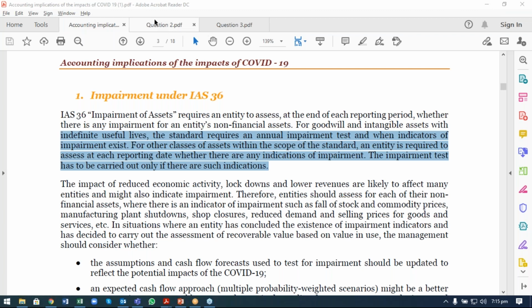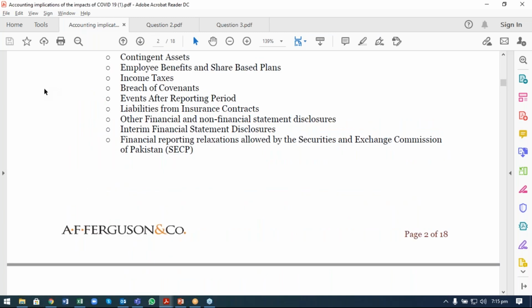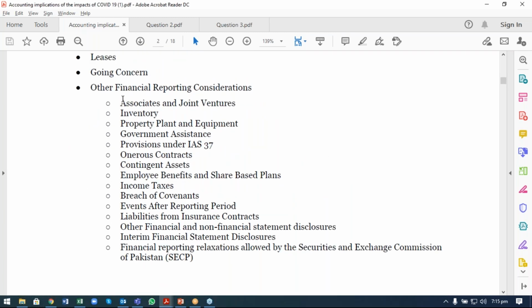So if there is still any confusion, and you have a specific situation that you came across, you can ask the question. I'll give you an insight into how those specific situations will be impacted, because there are many situations, not just one. You can see here there are a lot of standards that are impacted by COVID-19. For example, you have to create certain provisions because you might not be able to fulfill any committed contracts within that lockdown time period due to the COVID-19 impact, and you might have to face some penalties against it.